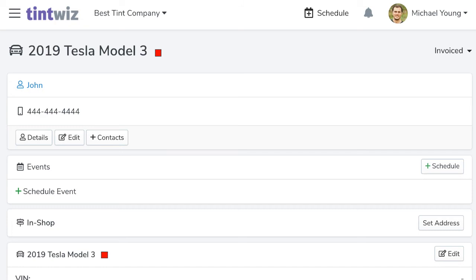But a feature that I'm really excited about that we're already using and just about to release to everybody is one where you can actually enter in a fixed price per film. So you could say, for example, XYZ window film is going to be $10 a square foot. And then whenever you go to quote it, you pick the film, the description automatically pops up. It already knows your square footage price. It multiplies it by the measurements, and your price is in there. So basically, all you're doing to create a proposal is selecting a film type, and the price, everything will be calculated automatically.